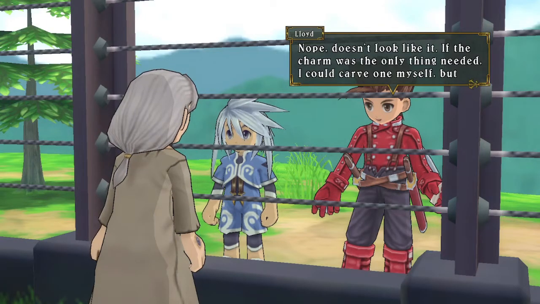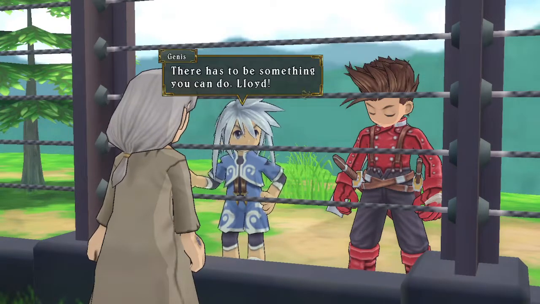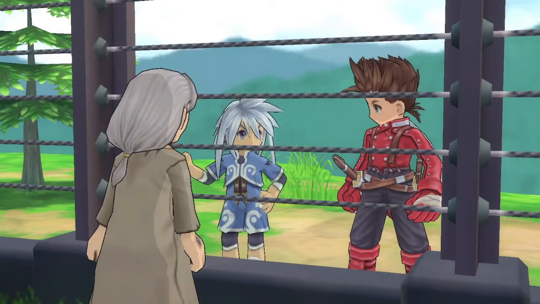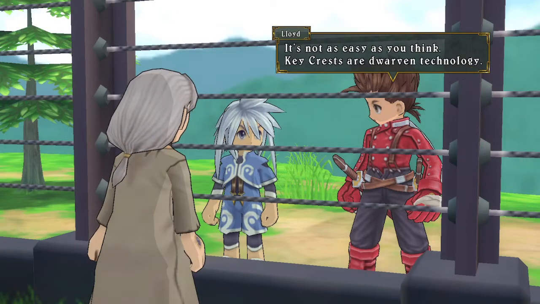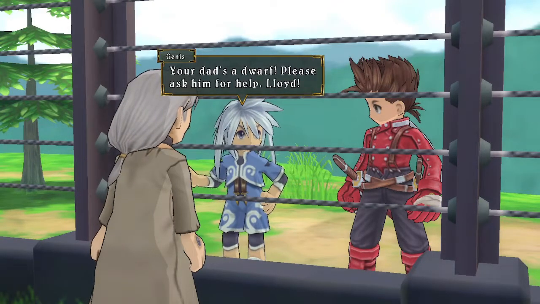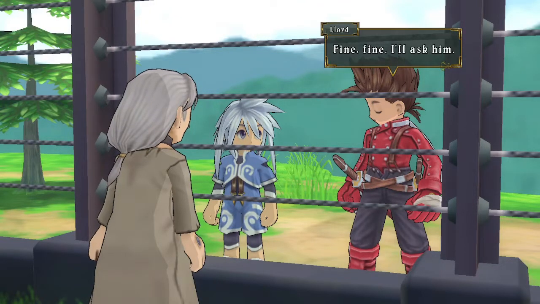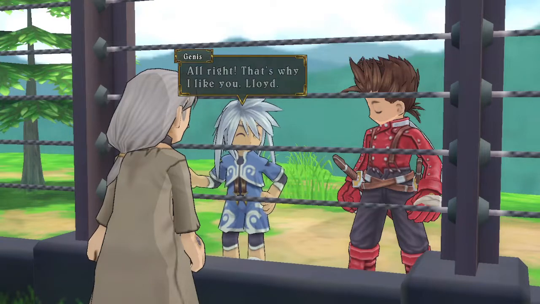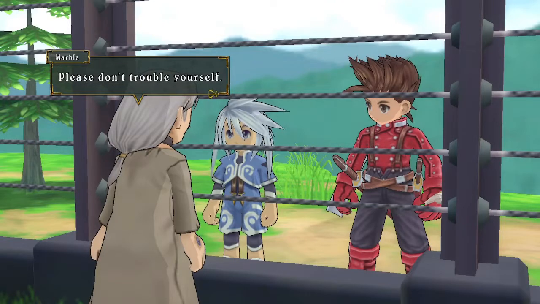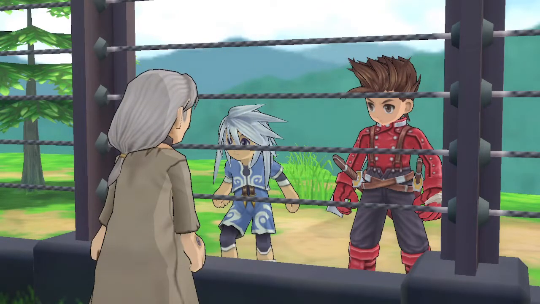Nope, doesn't look like it. If the charm was the only thing needed, I could carve one myself, but there's nothing I can do without the inhibitor ore that acts as the mount. There has to be something you can do, Lloyd. It's not as easy as you think. Key crests are dwarven technology. Your dad's a dwarf. Please ask him for help, Lloyd. Okay. Fine, fine. I'll ask him. All right. That's why I like you, Lloyd. Please don't trouble yourself. Hey, old hag! What the hell you doing over there?